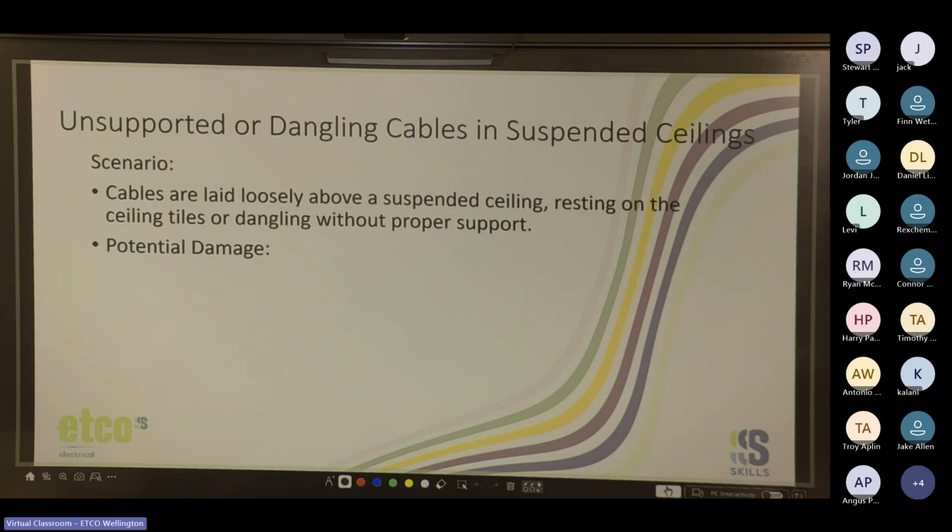Movement of structure could loosen them further. Yep. Weight on the ceiling could make it fall. A definite one. Yeah, those suspended ceilings aren't really held on by much most of the time.